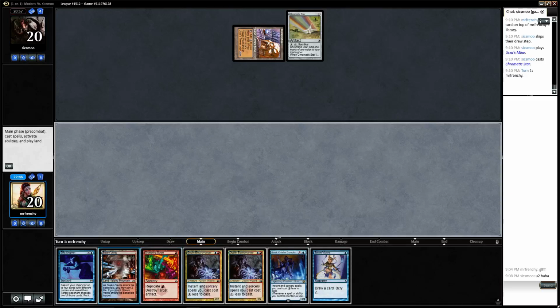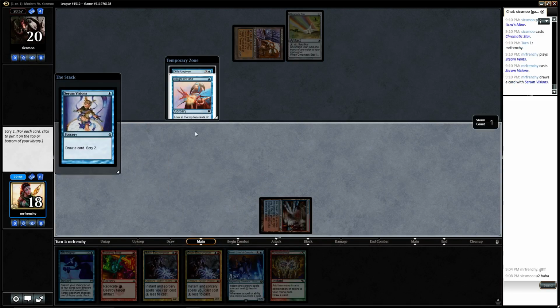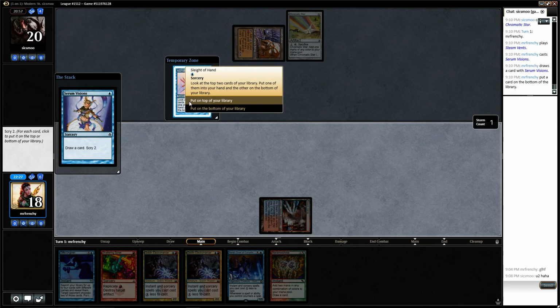I'm not gonna waste a Shattering Spree on a Star, but if he played a Map, I would have considered shattering it. Okay, those aren't lands, we're gonna put them on the bottom. There's some value in putting Sleight of Hand on top because that lets us look two deep for a land rather than one deep. I think we gotta put this on top just to be safe. If we don't hit our second land drop, we're just gonna lose.